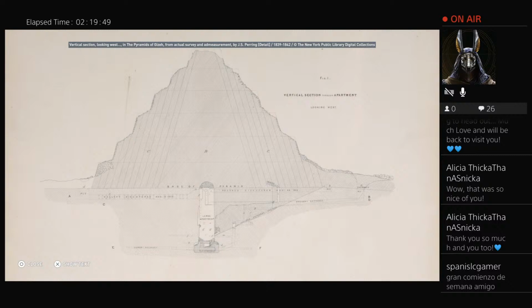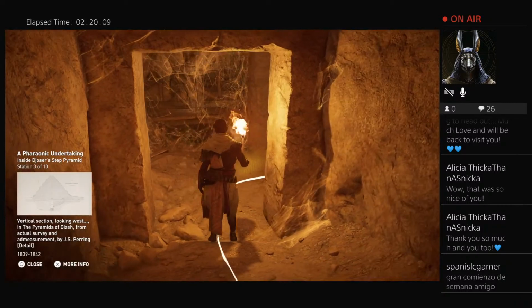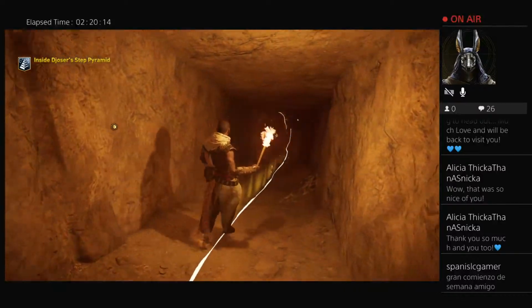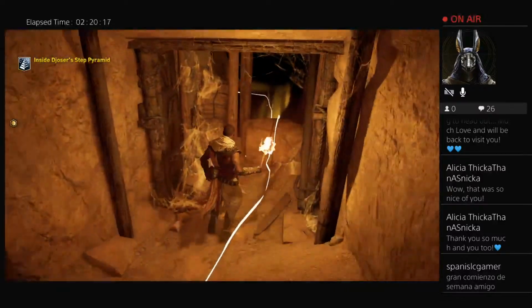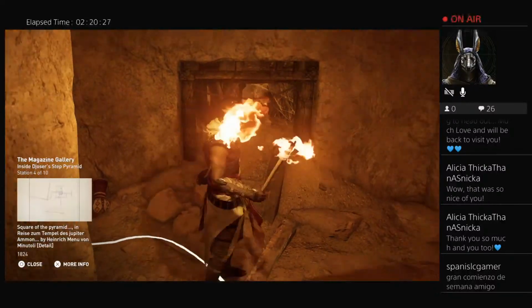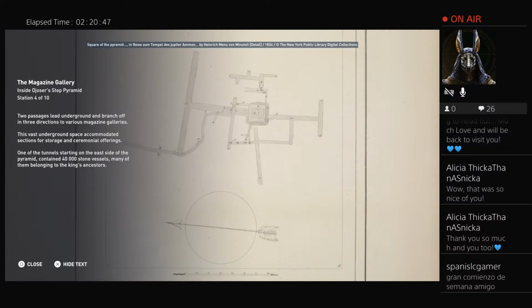In addition to the central subterranean palace built for Djoser, 11 wells were dug. Each went to a depth of 33 meters and connected with a horizontal gallery extending for about 20 meters. The first 5 galleries were intended for members of the royal family. The pyramid contained 40,000 stone vessels, many of them belonging to the king's ancestors.